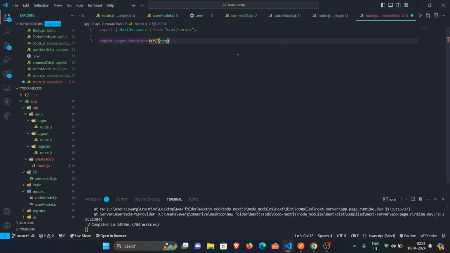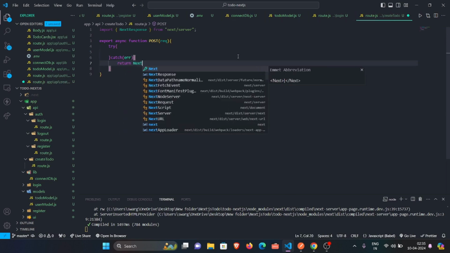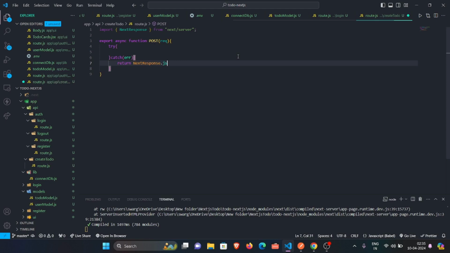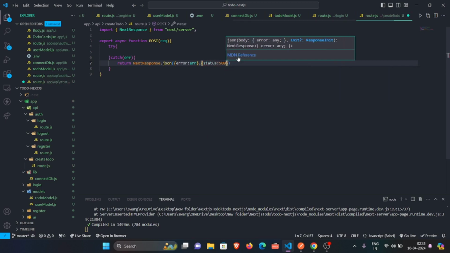It will take a request, and now we can create a try-catch block to handle errors. It should respond with NextResponse.json and return error 500 in any scenario where we encounter some error.